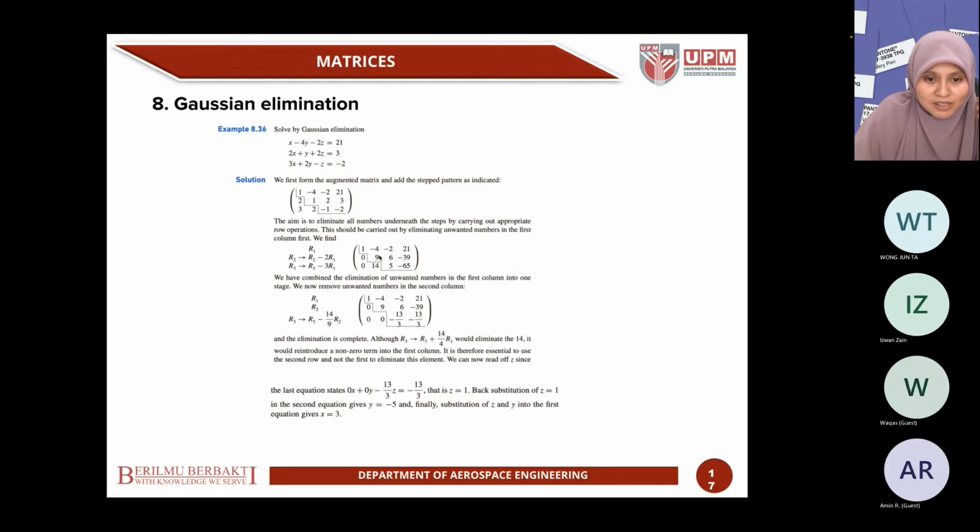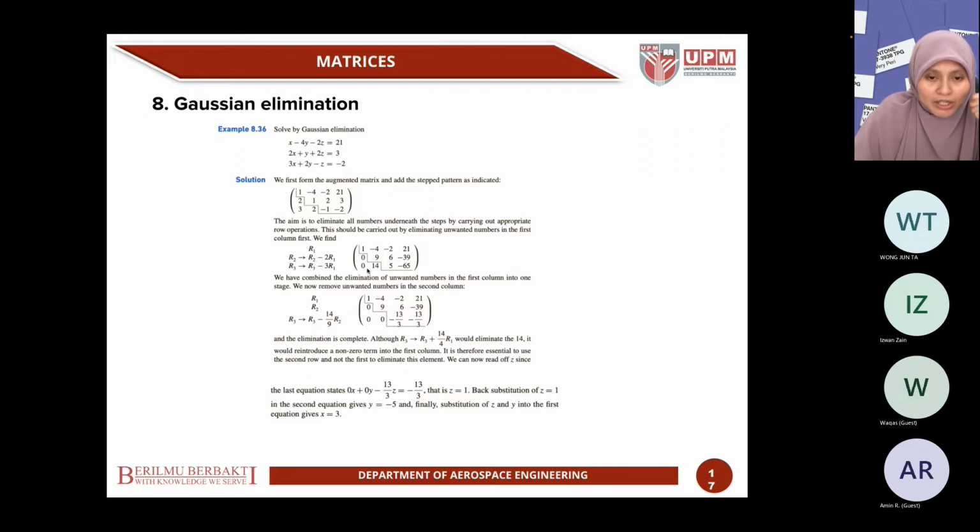Using the same equation, that means 1 minus 2 times minus 4. So the same row, the same column. Make sure you do the calculation with the same column. So 1 minus 2 times minus 4, that is 1 plus 8, so we get 9, etc. This one, 3 minus 2 times 21. So 2 times 21 is 42. So 3 minus 42, you get minus 39, etc. The same thing for the third column.